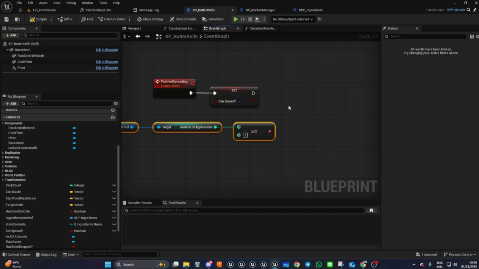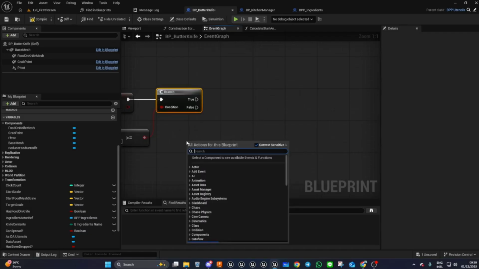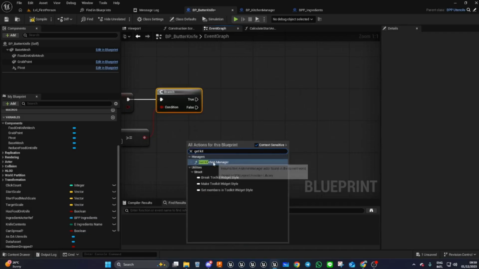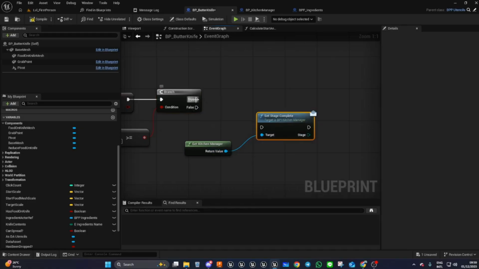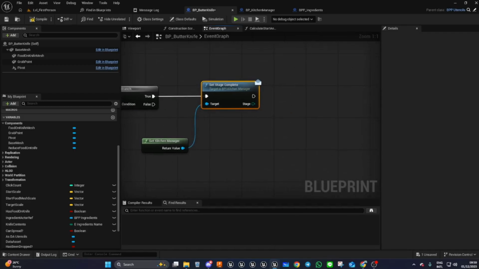Up to you. Okay, so we're going to hold down B, get ourselves a nice branch, and we're going to check. Now if this is true, we're going to get our kitchen manager. I'm going to say set stage complete message. We've finished that stage because it's true. If it's false, go ahead and do what it wants to do.